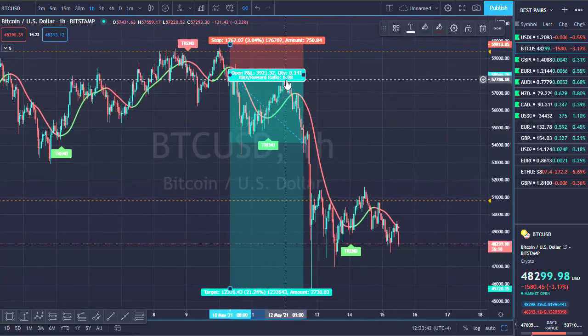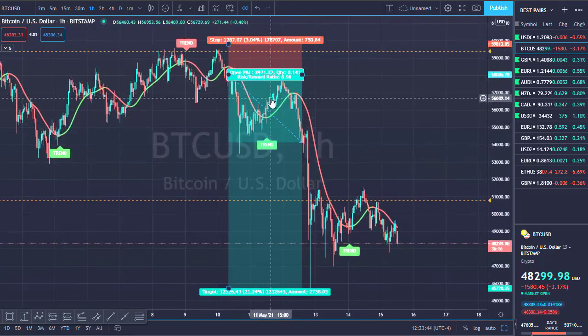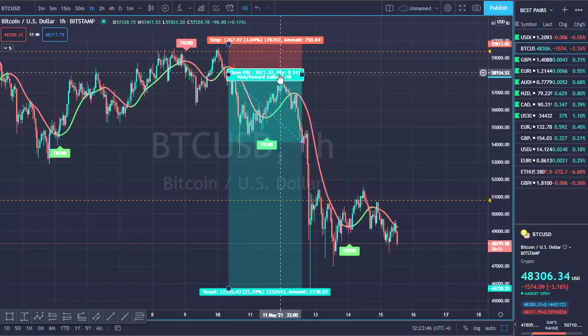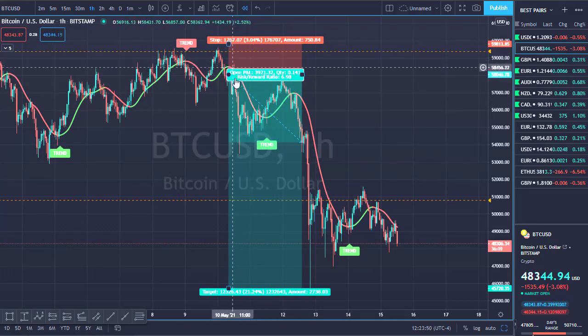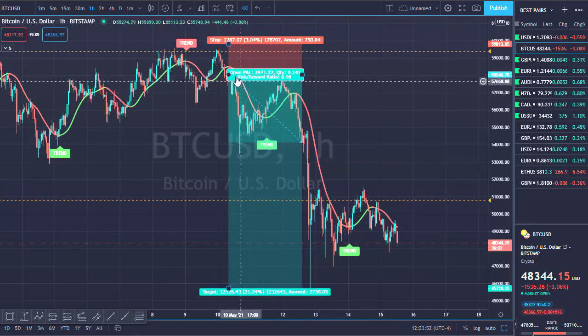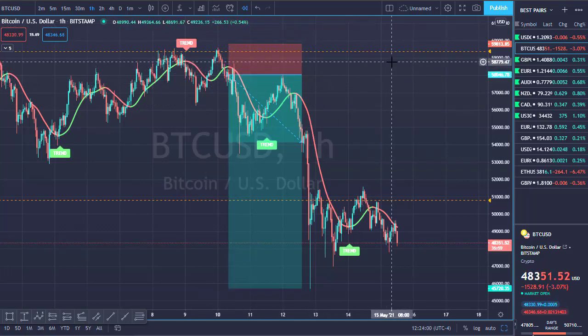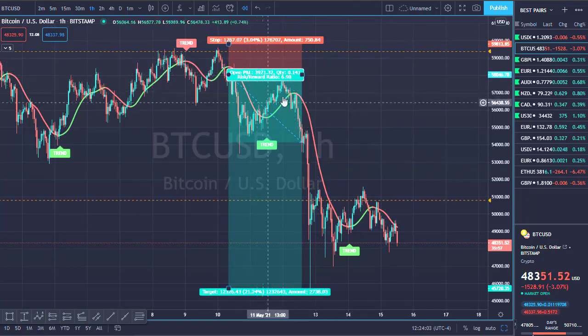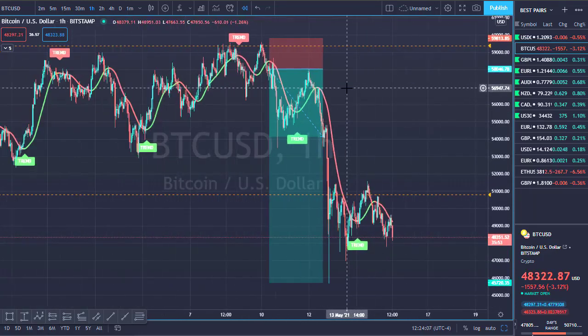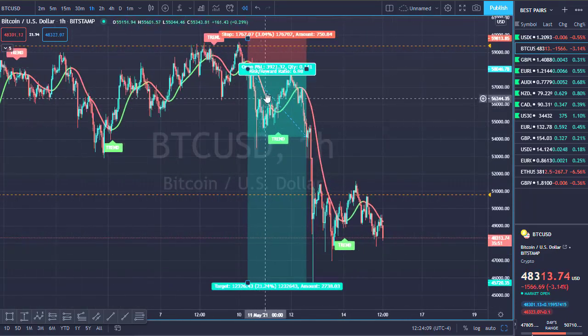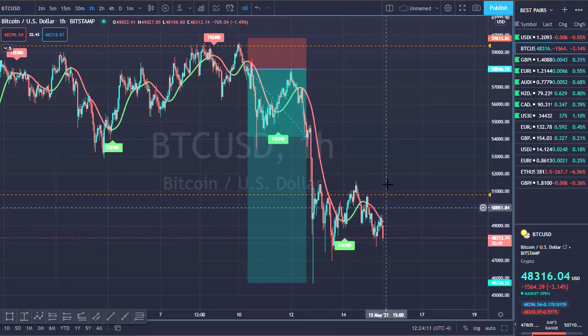That was a 1 to 7 R. So again, if you're risking $1,000 on that, you're risk free as soon as it went over here and pulled back. You could have re-entered right when it broke that again. Okay, and then it never touched. So you would have stayed in that whole thing. That would have been a $7,000 move that you made off of Bitcoin, which is freaking amazing, right?